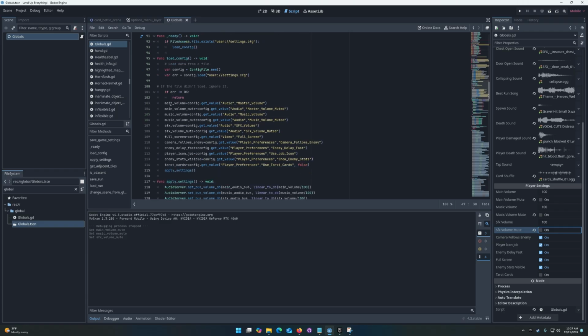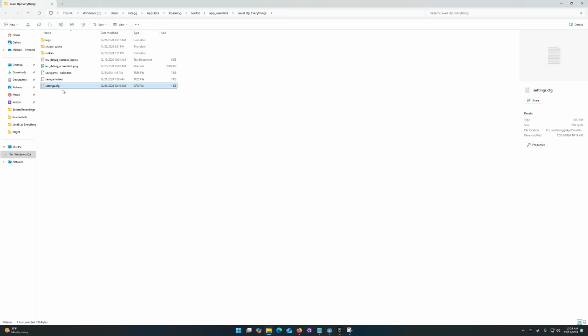Then we're going to go through and look at the lines, first at the category, and then at the setting. And let me see if I can go back up into the config file.